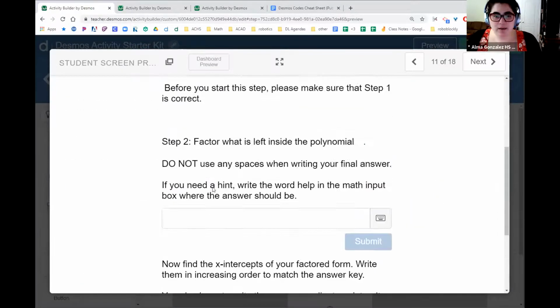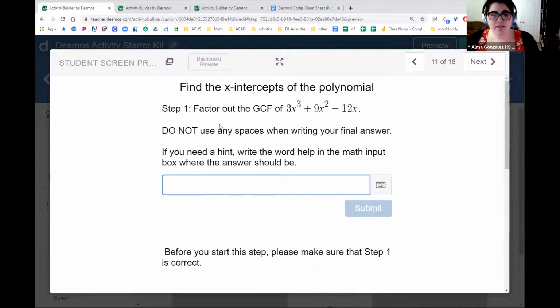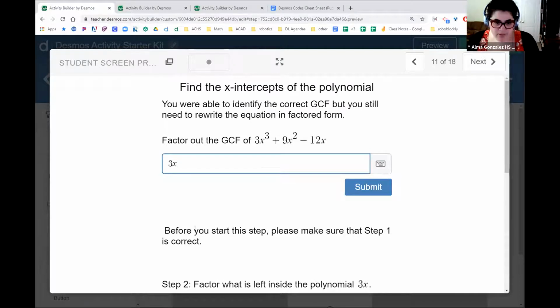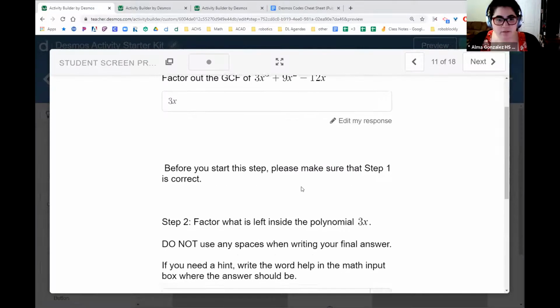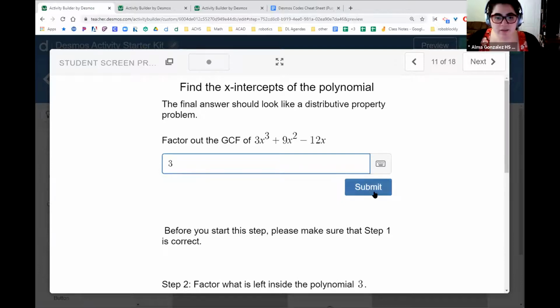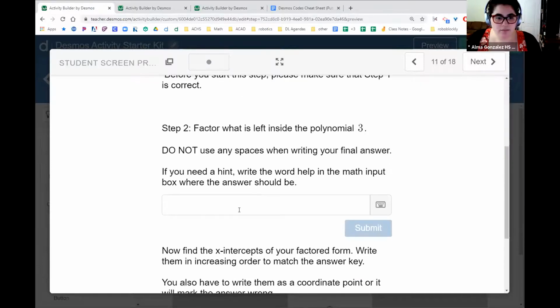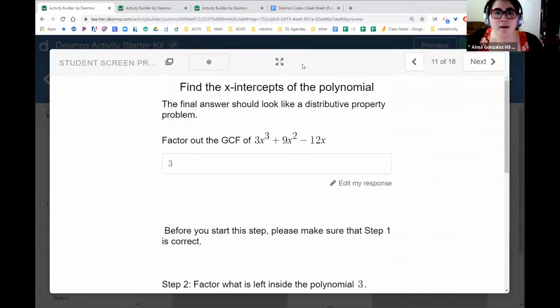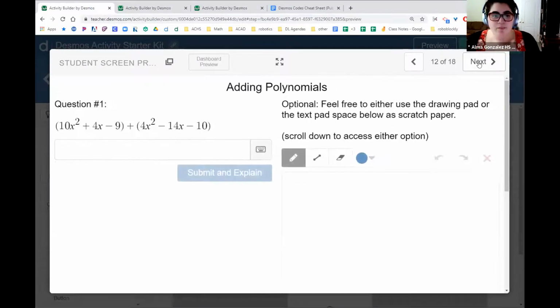This one is really complex actually, but this one is referencing different answers at different times. So for this one, I did it so that the next step is make sure that you're factoring everything correctly before you start the step. Make sure step 1 is correct, but it doesn't tell you. Was it supposed to tell you? I felt like it was supposed to tell you 3. I think if I did 3, I don't know. I'll have to look at the code. But it builds upon itself.